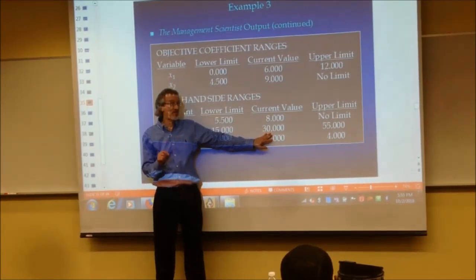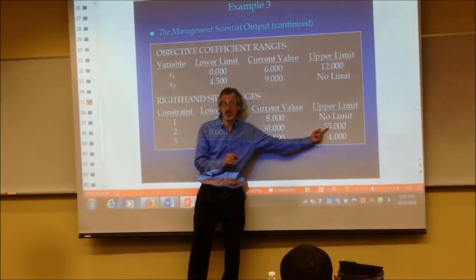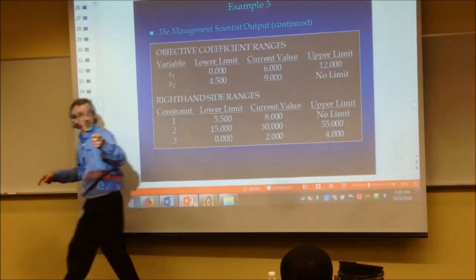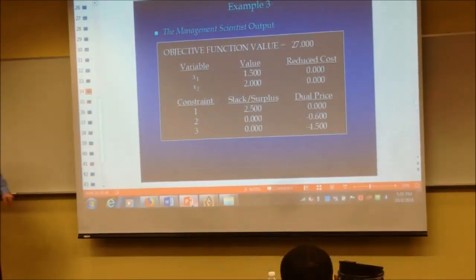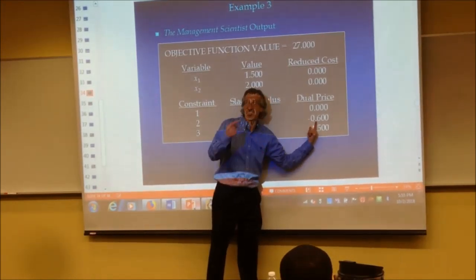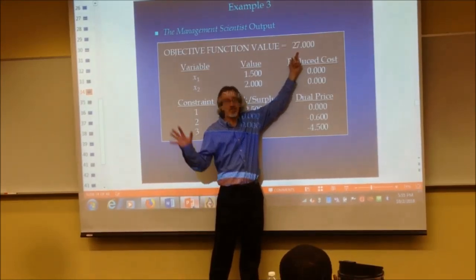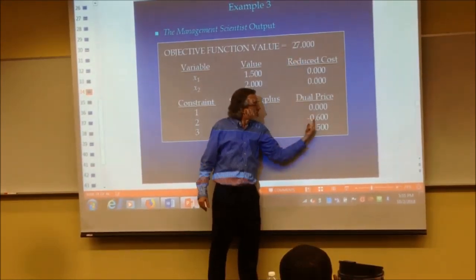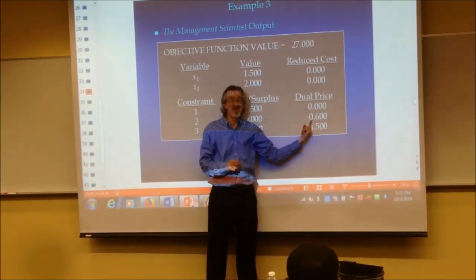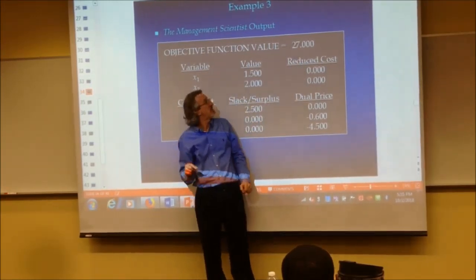As you're answering this problem, you're going, a 1 unit increase is within the upper limit, so the dual price is still valid. Now you go to the dual price. Since the dual price is a negative effect of 60 cents, and this is a maximization problem, hypothetically, you're going to say, because it's a maximization problem, it's got to have a negative effect, so you're going to subtract 60 cents from that. The new objective function value would be $26.40.